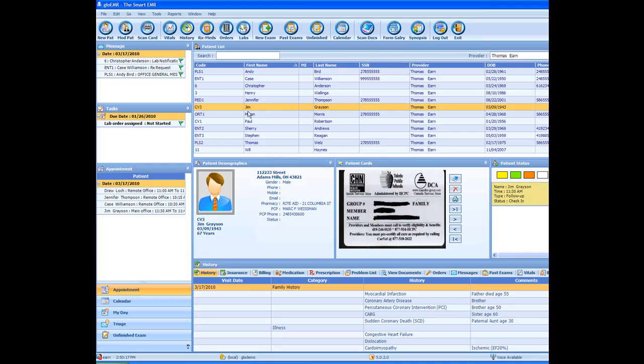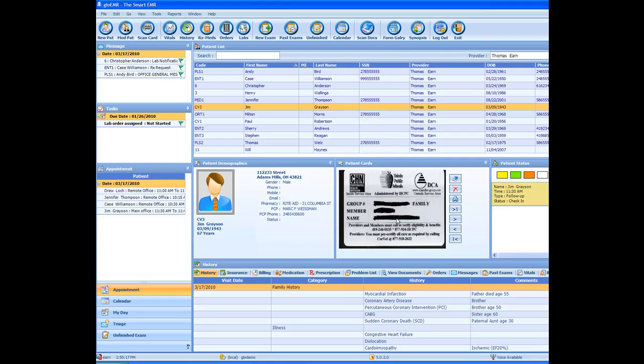You can also see that by highlighting a patient's name, I get their demographic information in a quick, easy to see, customizable demographic screen. I see the patient's name and their date of birth with their age, along with other customizable information. So today I've asked to see the gender and the phone number, email, pharmacies, and primary care physicians, but there are many other items that you can get to see from your demographic dashboard as well.